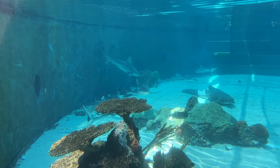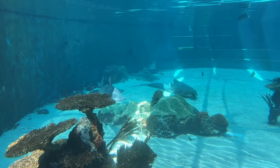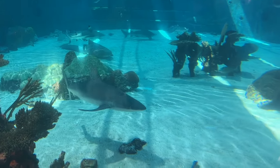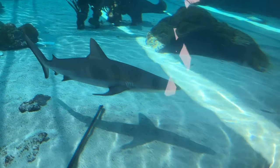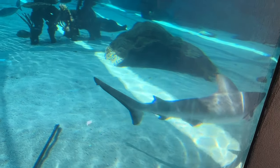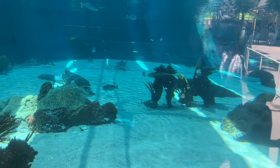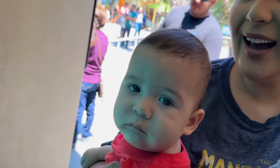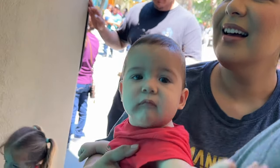It's 90,000 gallon tropical waters. In fact, the largest fish at the aquarium is behind me. So if you're curious what the largest fish at the aquarium is, come on back here and take a look around. See if you can figure out which is the largest. It's not the largest animal. So what do you think, Max Aruni? What do you think so far? I love it.